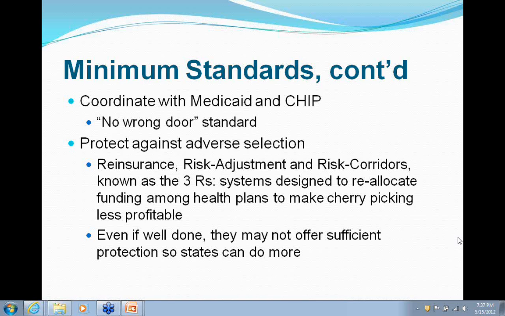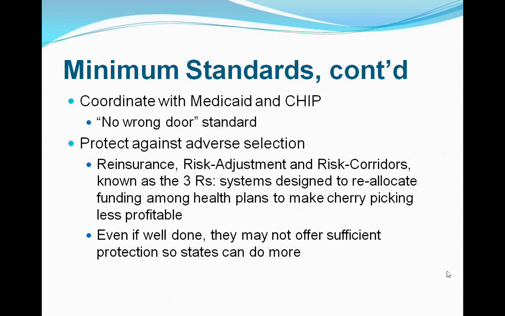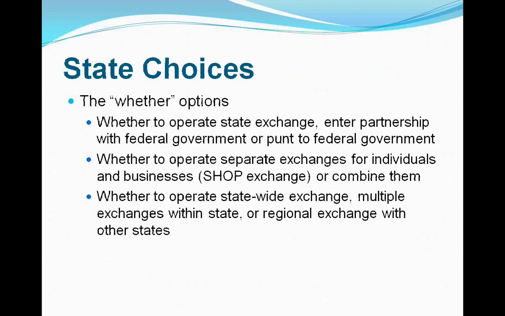But this is going to be a key piece, where exchange pilots or attempts have failed before in various states. It's because of this problem, adverse selection, that they ended up being the place where all the sick individuals went, and they couldn't survive as exchanges anymore. But I will say that even with these 3 Rs, if it's well done, it may not be sufficient protection, and states should consider doing more, with some of the options we can talk about later.